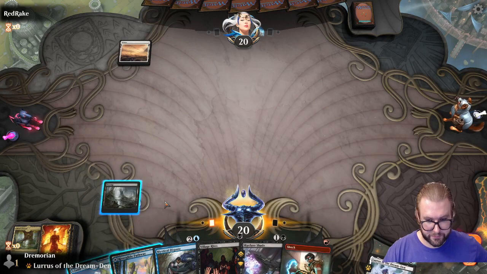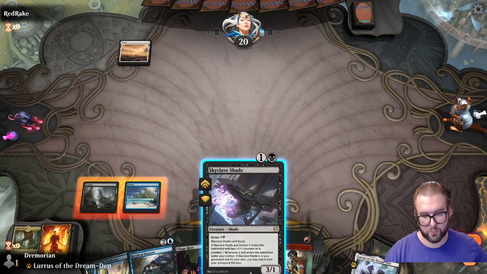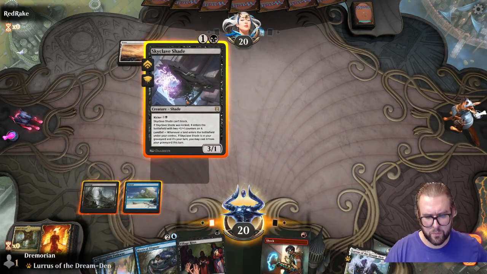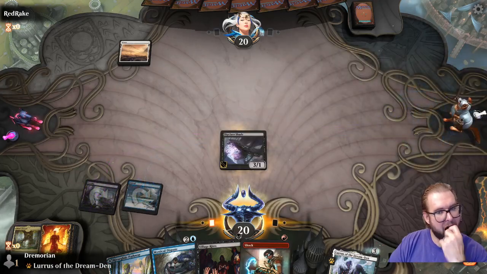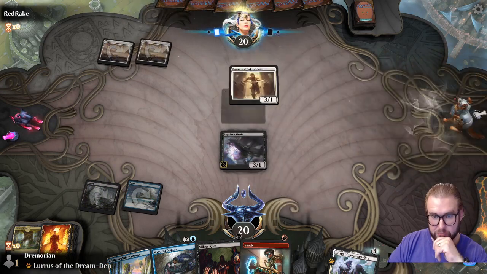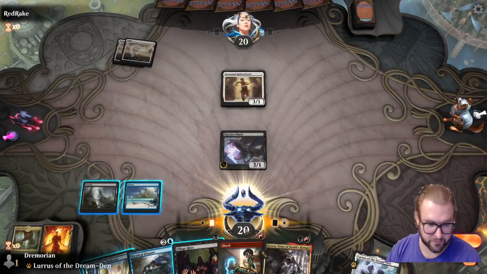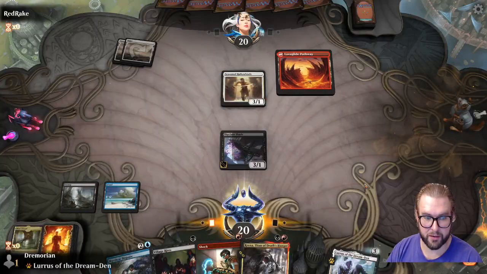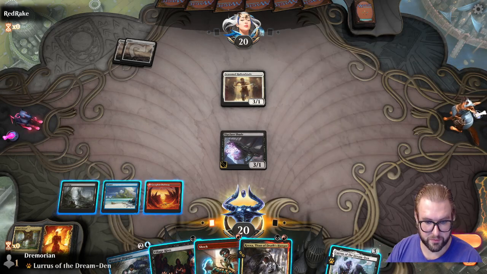Now. White. I think we're going to be aggressive here. Yep. Mono white. Now, we play our... He has to discard a card, tap Seasoned Hollow Blade. Gains indestructible.